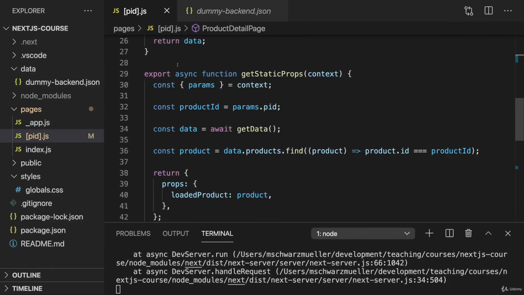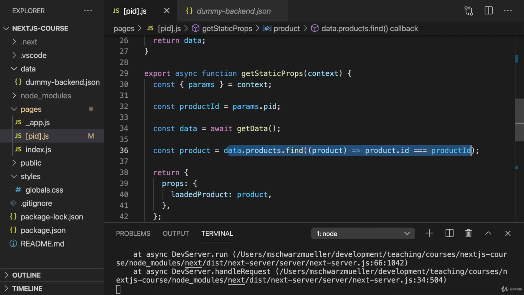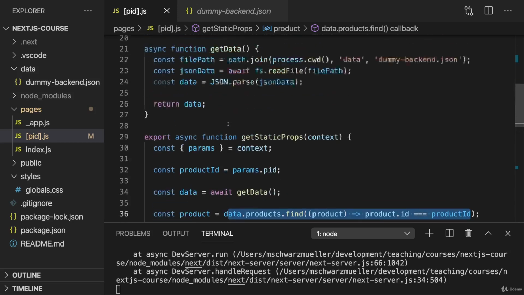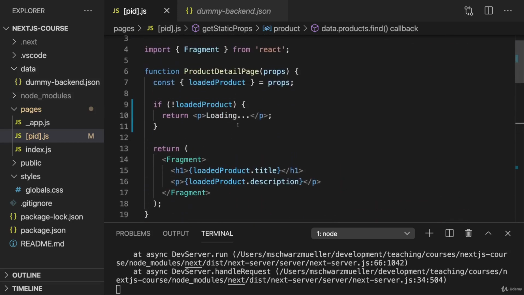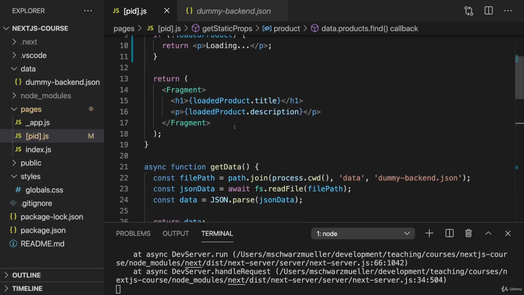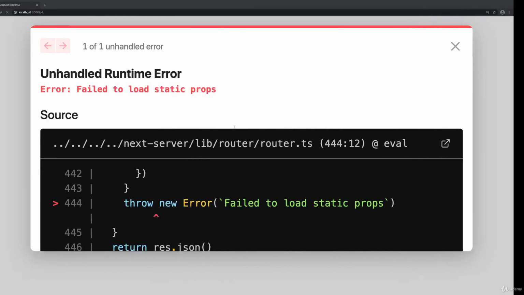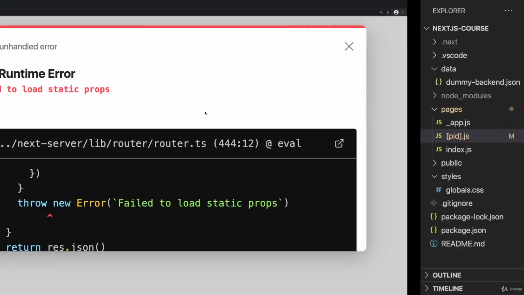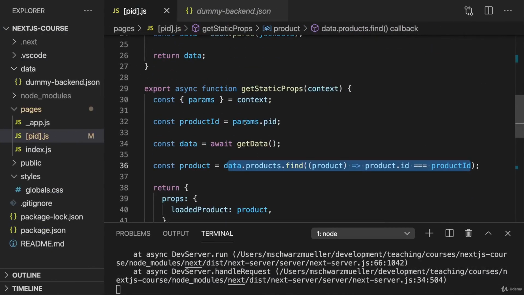Because in getStaticProps, we are also reaching out to dummy backend JSON, and we're trying to find our product by ID in that file. And we won't find a product with ID P4 in that file. So we see loading initially as a fallback, but then Next.js tries to load the actual data for this page, and it just fails there because we don't have such a product. So that's why we get this error eventually, because it failed to load the actual data.